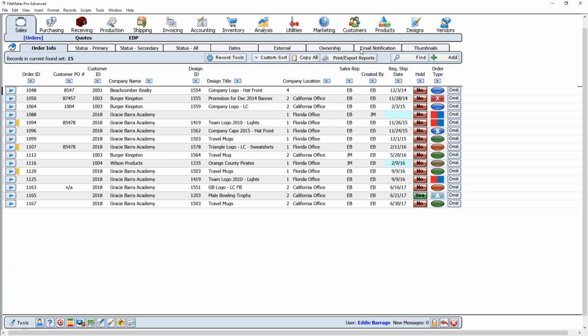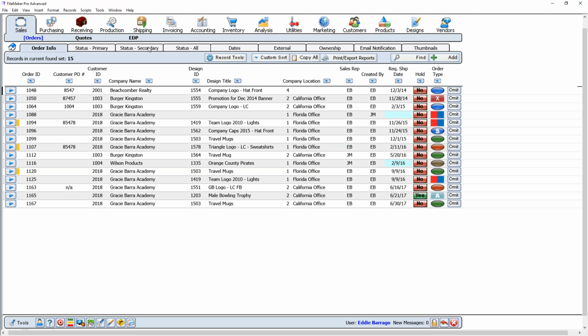Now, you don't have to set your system up that way, but I'm just telling you as an option, you can set it up so that salespeople can only see their orders. So think how powerful that is if you have a sales force where you only want the salespeople to see orders that they are working on. You can restrict that for them so that that's all they can do. They can only enter orders and they can only see their orders. They won't even be able to see what the other people are working on if you want them to.